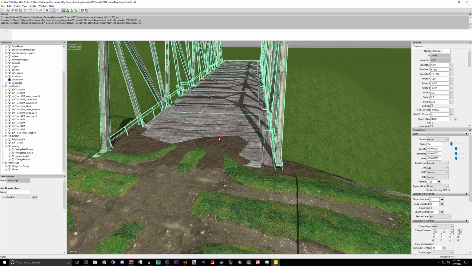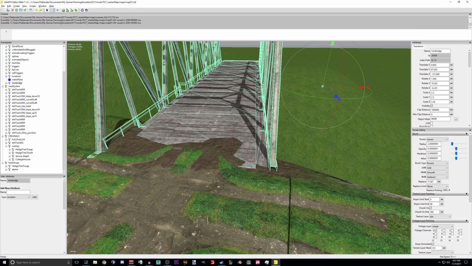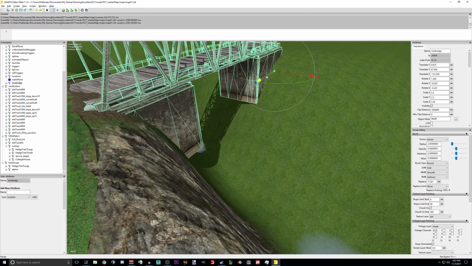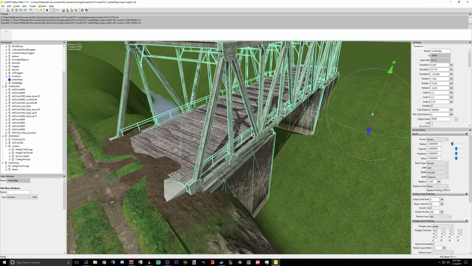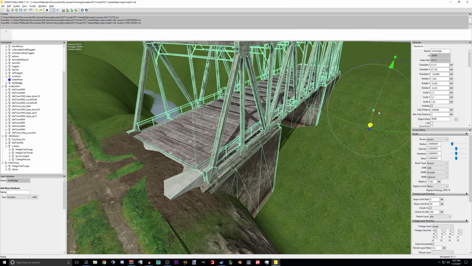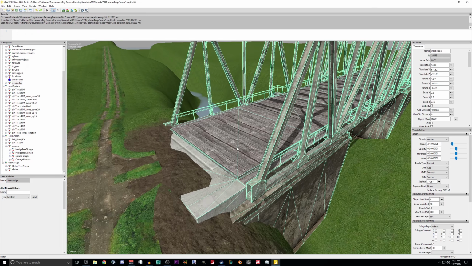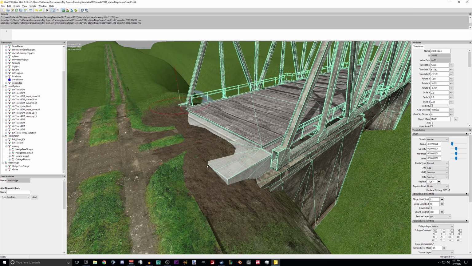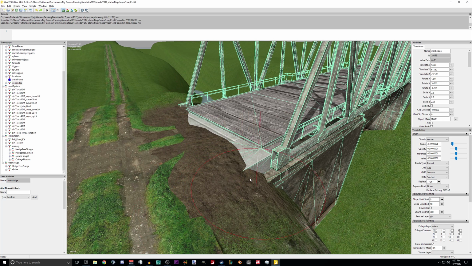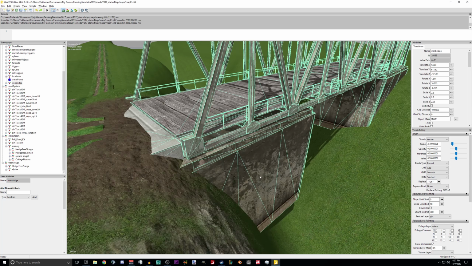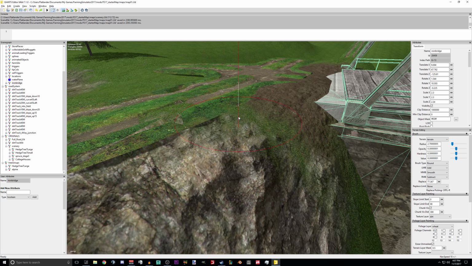Let's get rid of the dirt on the bridge. And no, we need to go a little bit further across. Okay, so let's go a little bit more that way. There we go. That looks a little bit better. And okay, yeah, I guess let's just maybe leave the concrete slab there, and let's move this up a little bit more. And yeah, that's fine. We'll fill that in later.